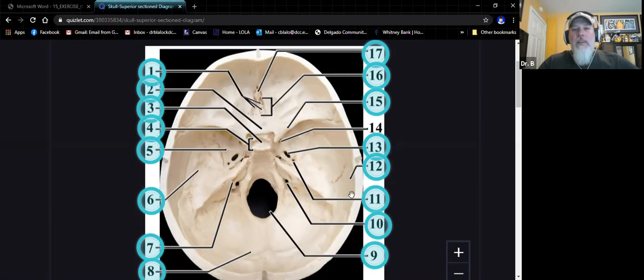Number 12, on either side right there, would be pointing to a parietal bone. Number 6, right here on this side and on this side, would be pointing to temporal bones. And then in the middle right here, you can see a butterfly-shaped bone. If you watch me trace this, you can see this butterfly shape right through there. That butterfly-shaped bone is our sphenoid bone yet again. I think we have number 2 labeled as identify this bone, and that's just pointing at this butterfly-shaped sphenoid bone.